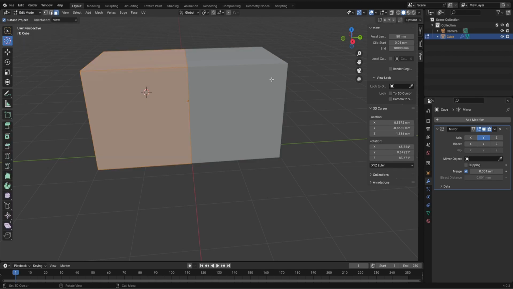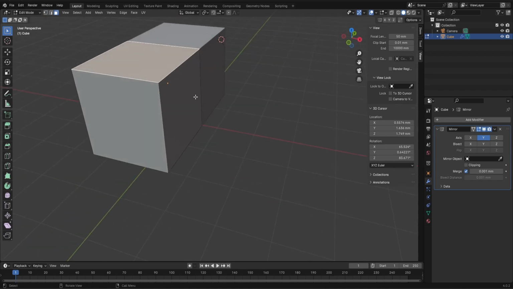And you'll see that it only selects one of the boxes, which is this one on this side. And we can't select this other one. It doesn't matter if we click to edges, we can't select this box at all. And it's because at the moment, this box doesn't exist. It's just a duplicate of this first box. So let's start working on this first box and see what happens.